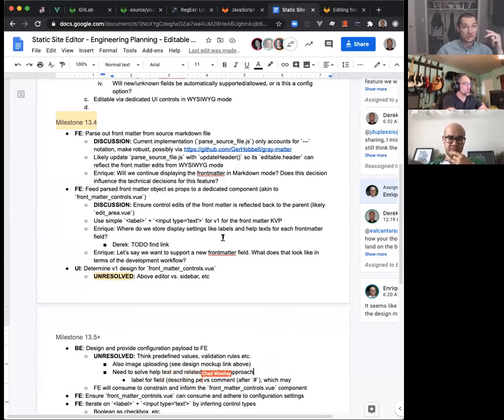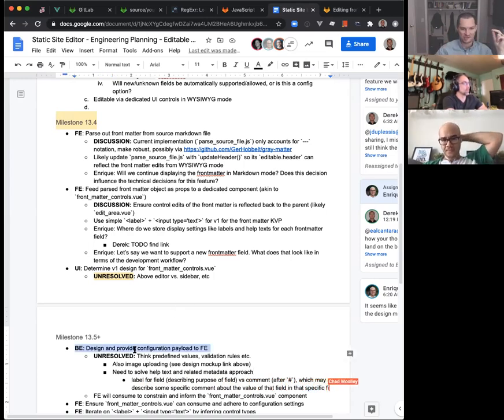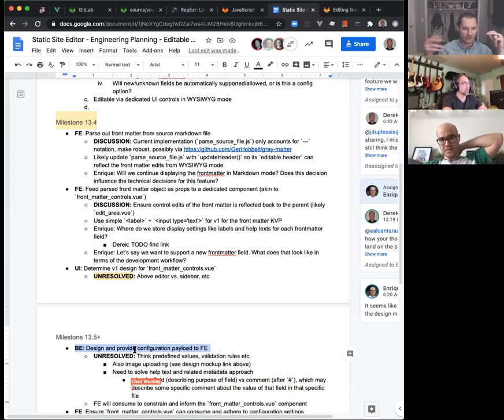So just to do a quick mini recap, obviously things can change. My comment around option 1, which is the comment syntax being a help text, probably we don't even want to do that, and it would just be all in a configuration file. We'll provide a default, and we could provide a mechanism. Again, we'll leave this in 13.5 plus to solve exactly how to do that, but we have a rough path of having a default config, and we'll likely provide some kind of overridable mechanism for them to also do that. I think that makes a lot of sense.